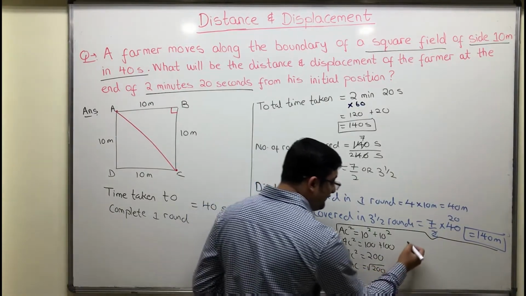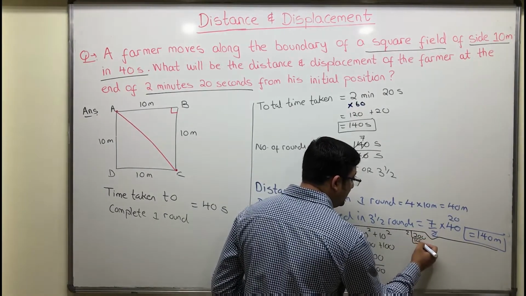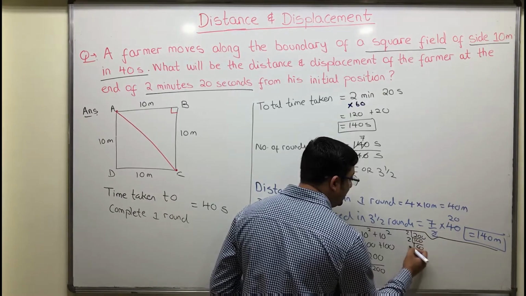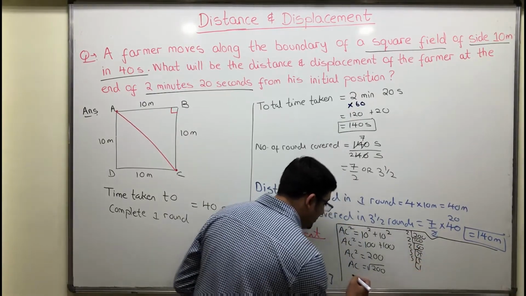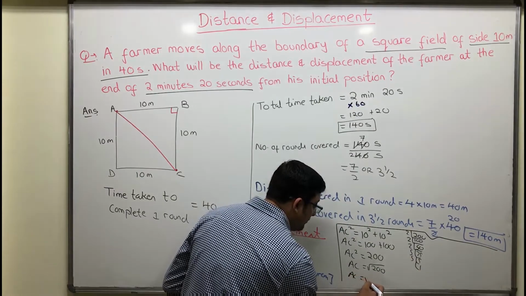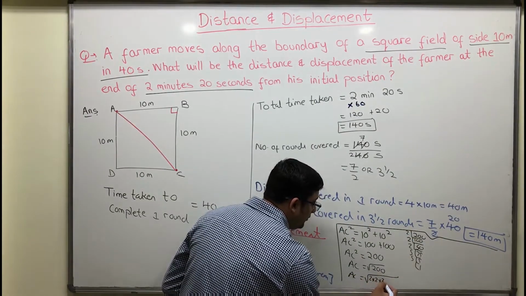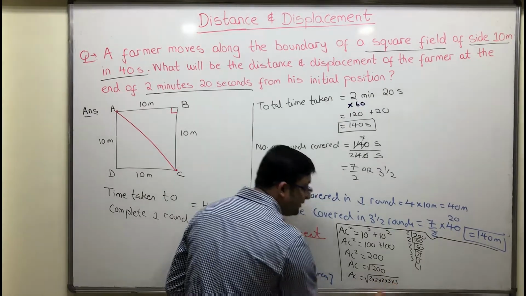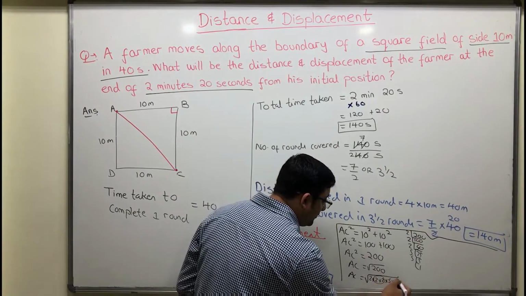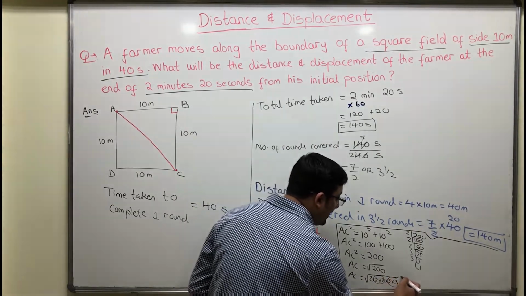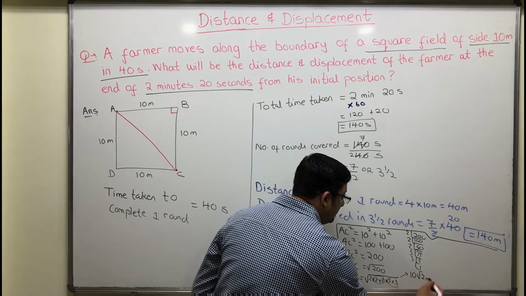So now let's do prime factorization for 200. First divide by 2, 100. Then divide by 2, 50. Then divide by 2, 25. By 5, 5 and 1. So we have AC is equal to square root of 2 into 2 into 2 into 5 into 5. Remember guys, a pair of the same number comes out. So a pair of 2 comes out, a pair of 5 comes out. 2 into 5 is 10 and root 2 remains. So the answer is 10 root 2 meters.